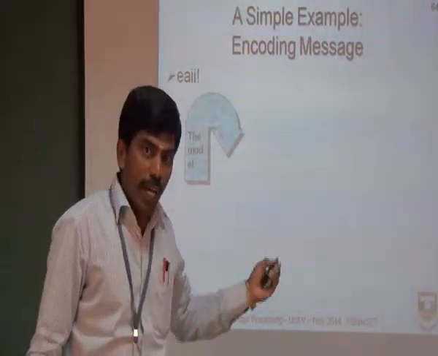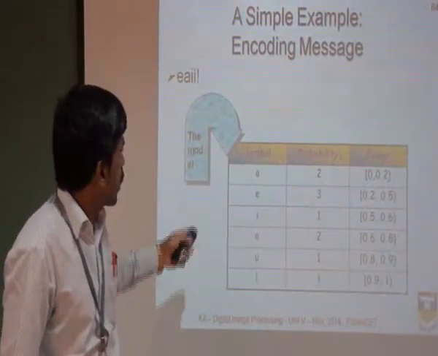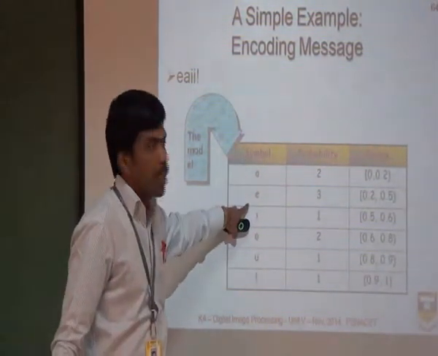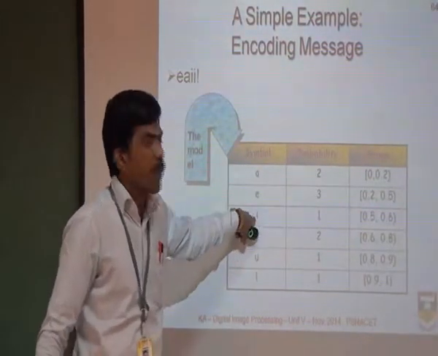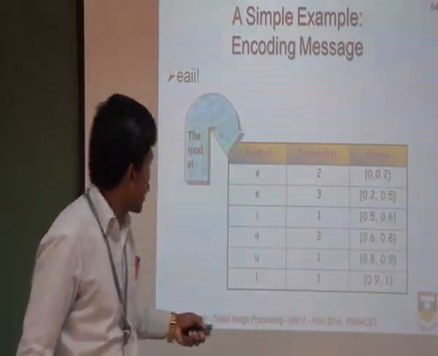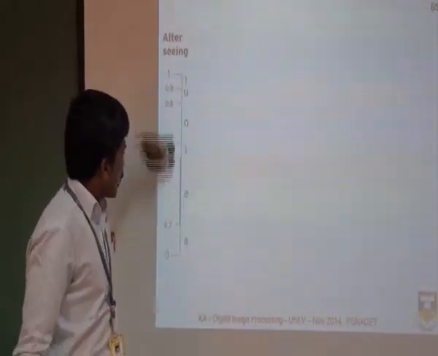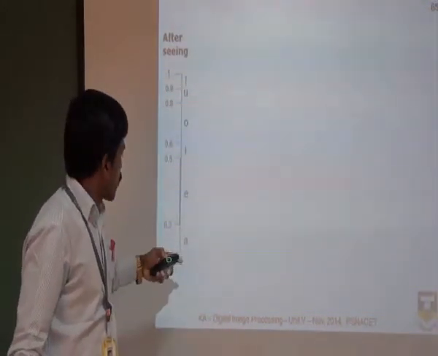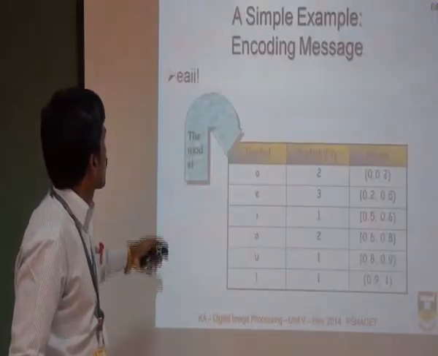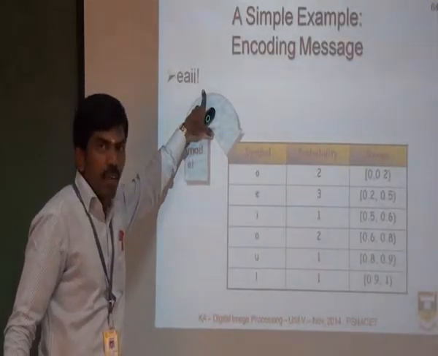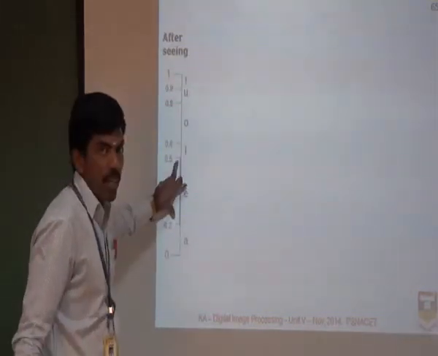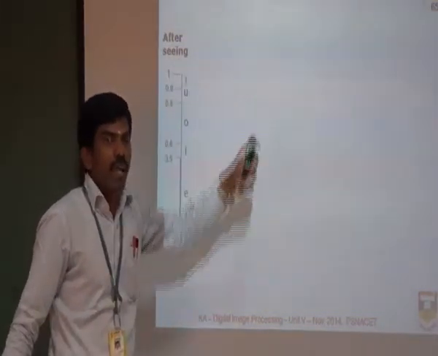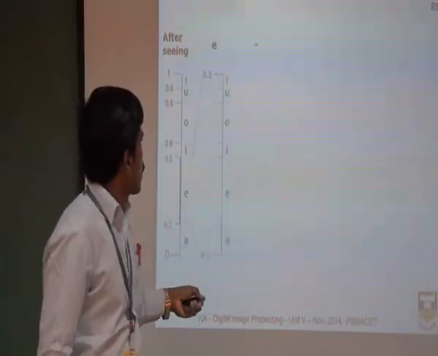Here is how we can make an arithmetic code for symbols. A is 0 to 0.2, another is 0.2 to 0.5, adding up to 0.5. Another interval is up to 0.6, and so on. Similarly we can do the same. Assign the code. What is the symbol sequence you want to transmit? That is E, A, I, I. The first symbol E, its interval can be magnified. Then the next symbol is magnified, and finally we can achieve one code.